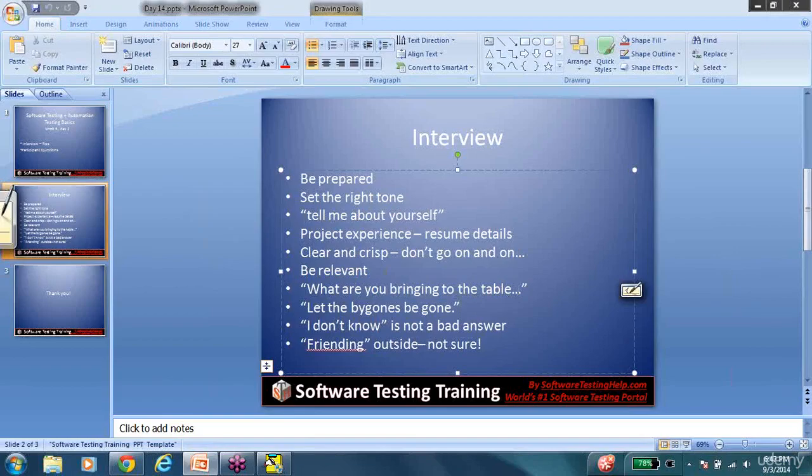And also the other example I gave you, we were talking to this person about virtualization, and we were really surprised by how much of a depth of interest he had in the subject. Somebody with that level of interest is definitely going to research that, bring a lot of his research findings into the company, which can be extremely great for the company. So that kind of questions you can expect, and if you have a passion, if you are exploring something, be sure to focus on that, and try to find the right things that you want to focus in there. And then let the bygones be gone.